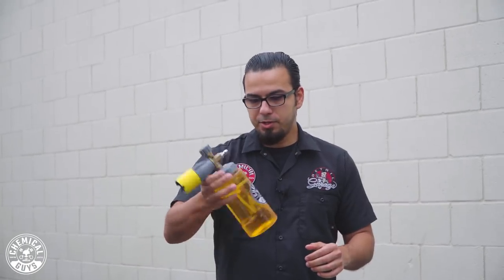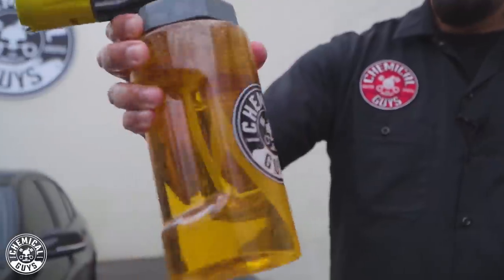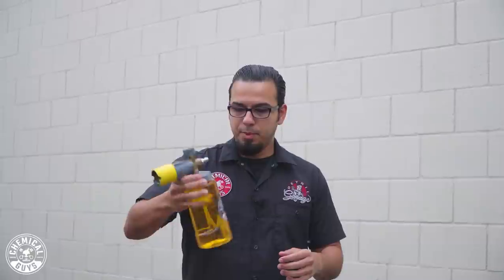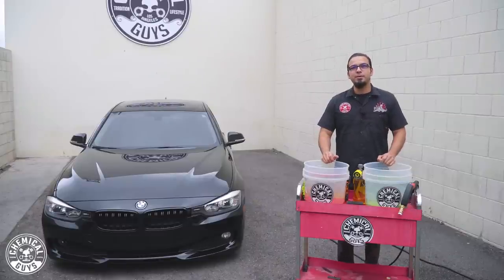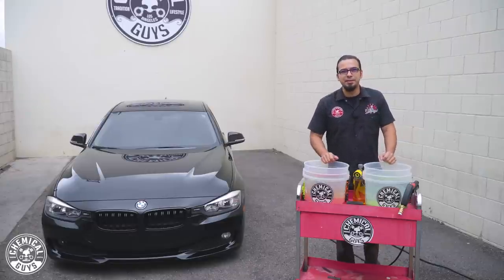Using more than two to three ounces is going to give you that thicker layer of foam. And I'm just stirring the solution together rather than shaking it up, where it could potentially cause foam inside of the bottle or the canister. That's going to reduce its aeration, which reduces its foam thickness. But by stirring it together, it'll properly foam as you press that trigger, laying down that thick layer of suds on the vehicle. So to begin, we're going to use our pressure washer to start rinsing it down from top to bottom, hitting all of those horizontal planes where all the abrasive particles tend to land, and then we'll move on to the foaming process using our foam cannon.